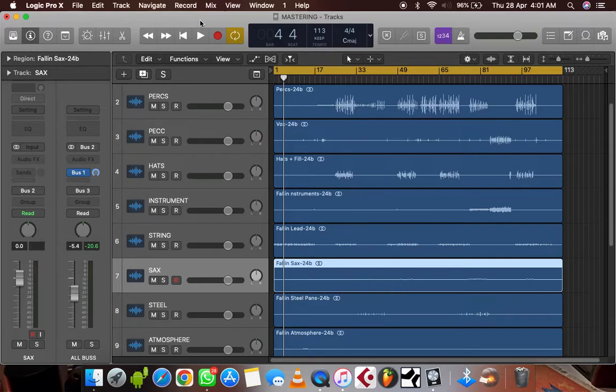Stem mastering doesn't mean it has to be like stems, like each having the lead, backups and all that. It can be you are just having the lead vocals that come with some of the backups, or with all of the backups. Then you have maybe probably the kick, percussions, the instrumentation and all that. So that's what stem mastering is about.